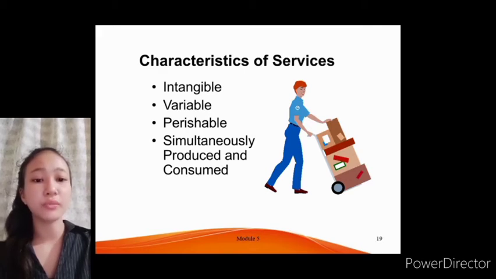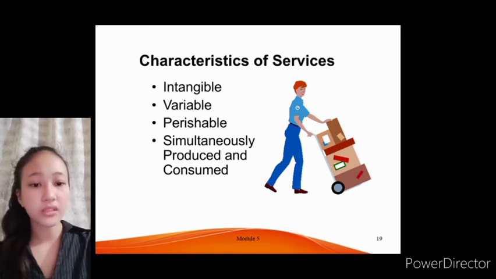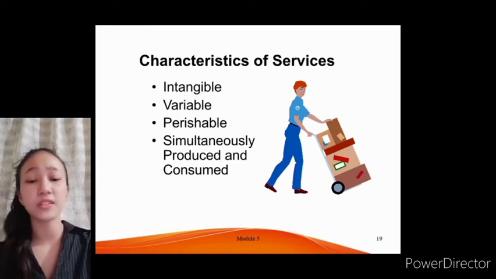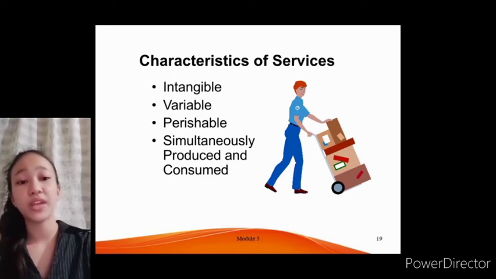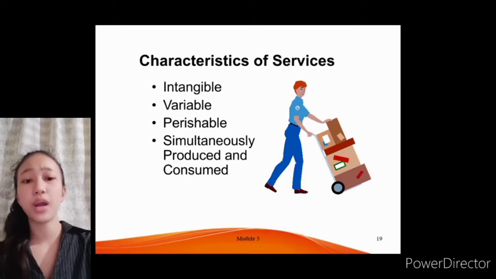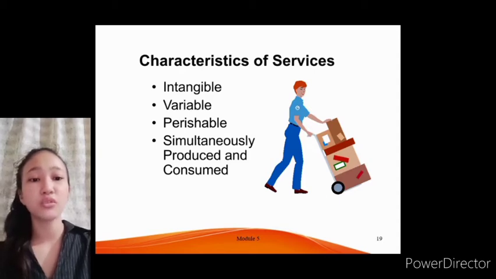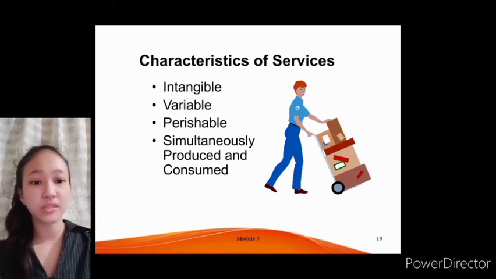So, let's tackle first the intangibility of the service. Service intangibility means that services cannot be seen, tasted, felt, heard, or smelled before they are bought. Meaning, we cannot use our 5 sensory organs before we buy or purchase a service from a service provider. An example, spas. One of the spa treatments being offered is the massage treatment. We, as consumers, for example, if you go to a spa, you cannot feel the service being rendered unless you consume it or experience it.